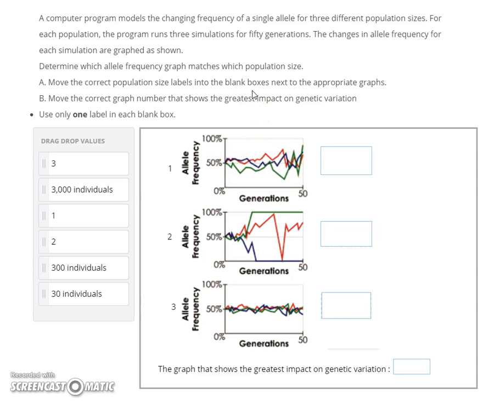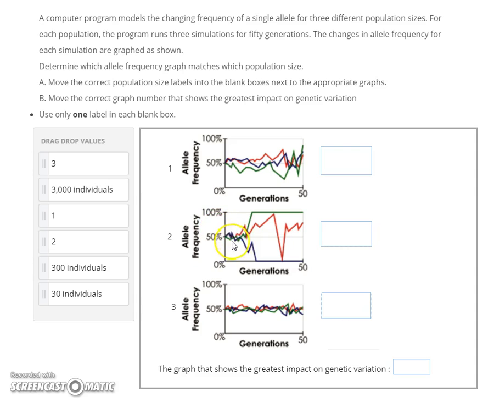They're looking at how the gene can vary over 50 generations, how much these genes might change in an example population. Starting down here, in one of the graphs we see some changing in values for each of the 3, but it seems to be very consistent. The graphs are all very close to this 50% frequency. The top one here has some variation. It's a little bit more dramatic, but again, it stays pretty close. We don't have any extreme cases here. There's some big swings, but nothing too crazy.